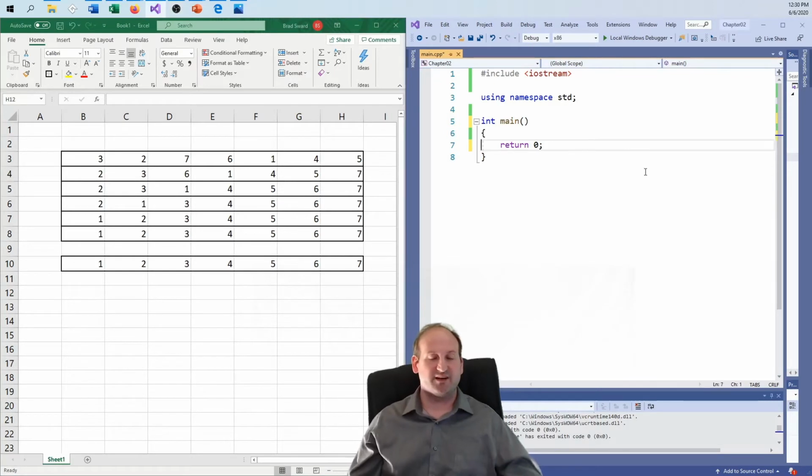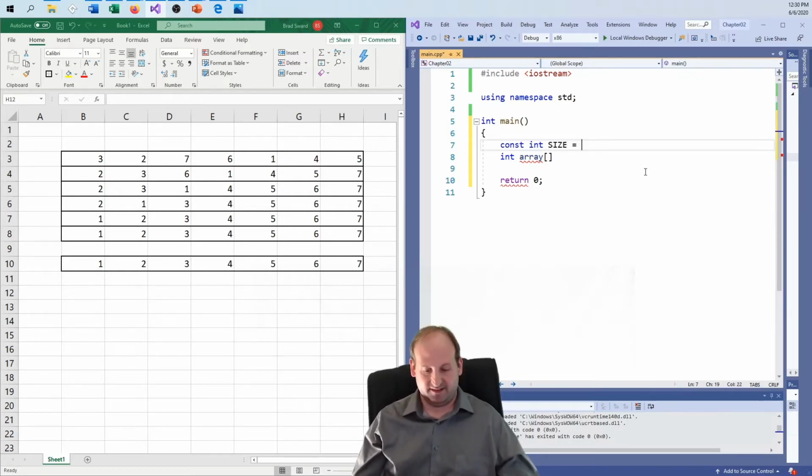So I'm going to start out with an array of data. I'll do the same thing I did here. I'll just call it array. I'll do int array, and I'll do it the best practices way here instead of hacking it out. 7 elements, call it array, and I will set this thing equal to what we had before: 3, 2, 7, 6, 1, 4, 5. Okay, there now.